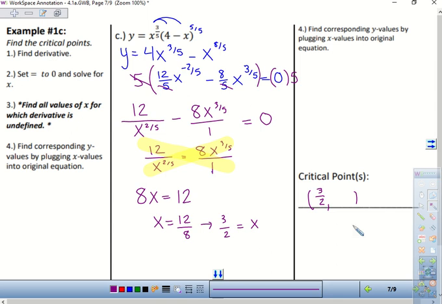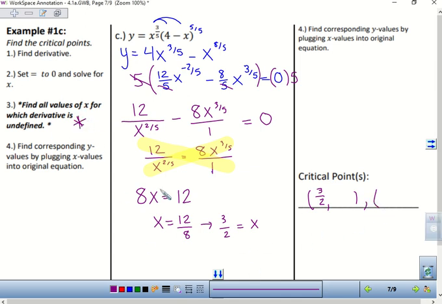The reason I knew there would be one here is because it wasn't just a plain x to the power of 3 over 5, an odd over an odd. It's times another function. So that, you know, is typically going to have a critical point. That gives you some insight about what's going to happen. Now, of course you have to plug this back in. I'm going to show you an easier way to do that by just looking at Desmos, but we'll plug that back in eventually. But it says find all the values for which the derivative is undefined.